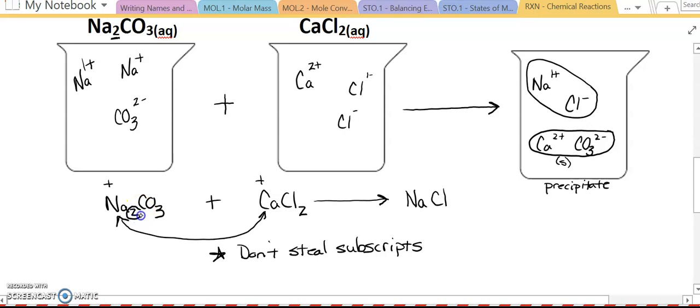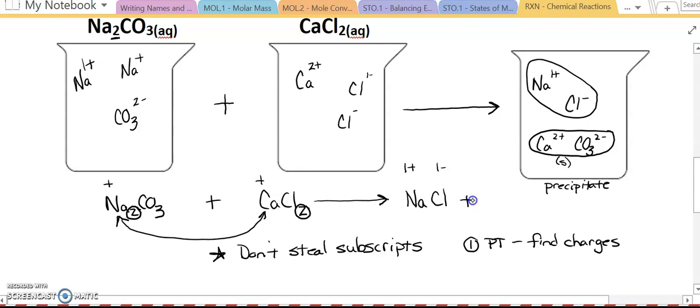So while this sodium is paired with a 2, I cannot bring that 2 over here to make my reaction. And while this chlorine has a 2, I also can't. I need to go to my periodic table and find my charges, because sodium and chlorine make a new formula. My periodic table says that sodium is going to be a 1 plus charge. And I look under group 17, where it's chlorine, it's going to be a 1 minus charge. And plus 1 and minus 1 means that there's not going to be subscripts for the sodium and this chlorine.